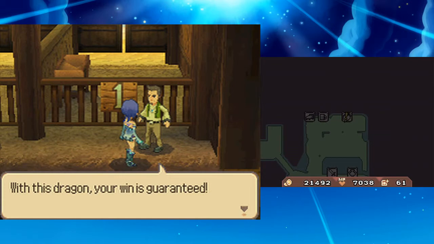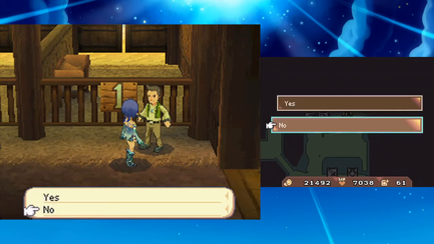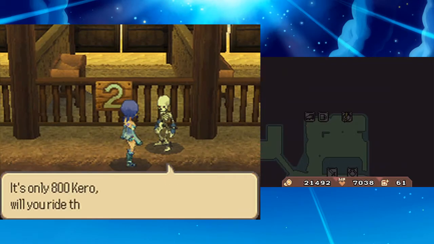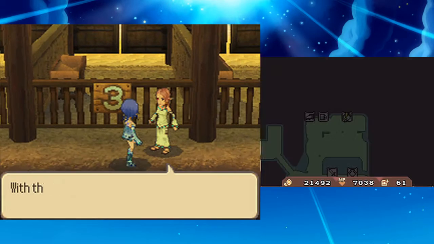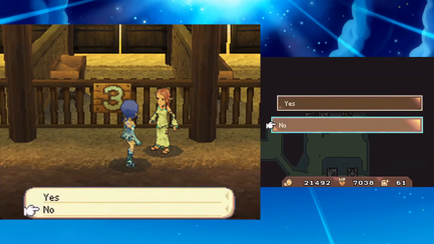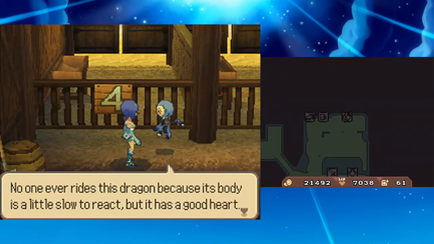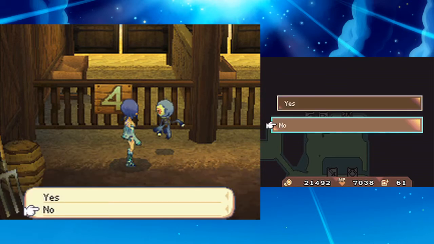Alright, so with this dragon, your win is guaranteed. Only 1,000 Kiro. That's kind of expensive. Let's move along here. What about this one? Well, this one will win for sure as well, and that costs 800. Dragon number 3 over here costs 600. And lastly, dragon number 4. No one ever rides this dragon because its body is a little slow to react, but it has a good heart. It's free of charge, so say you'll ride it, won't you?